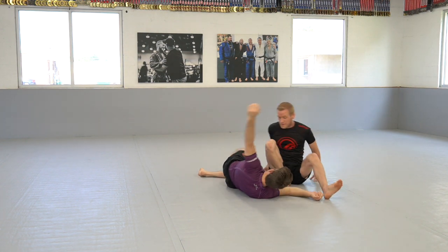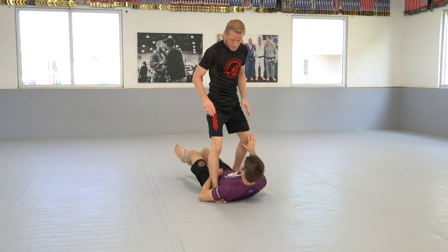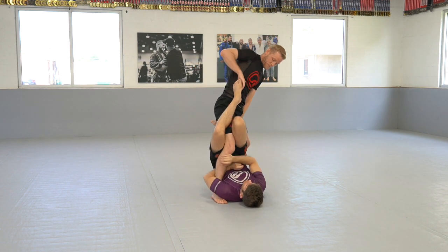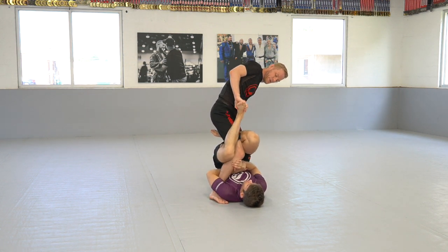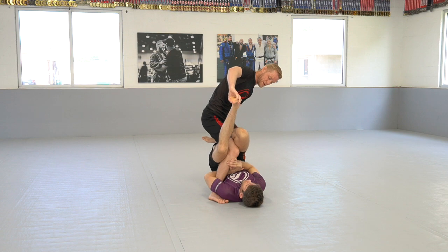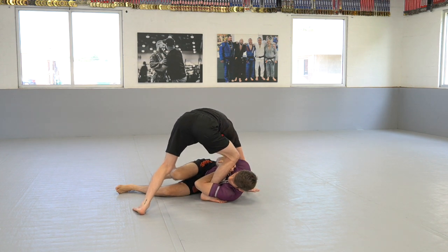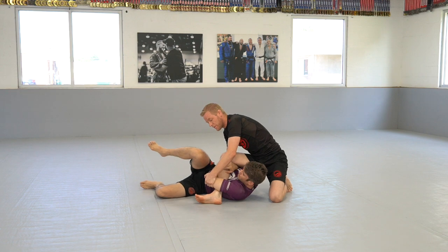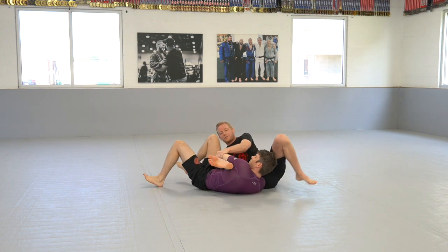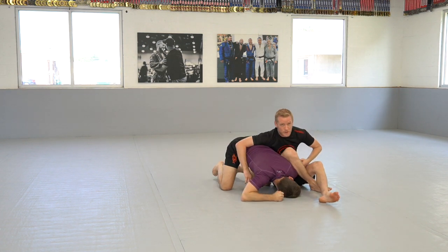So, same thing when we're doing the back step with the single X. Okay, so we control the ankle here, we control the foot here, we open, we have our base. Now when we're ready, we're going to back step over, okay? I'm going to first take one step backwards, control the arm here, feed the arm down to the side, and then come up for the omoplata.